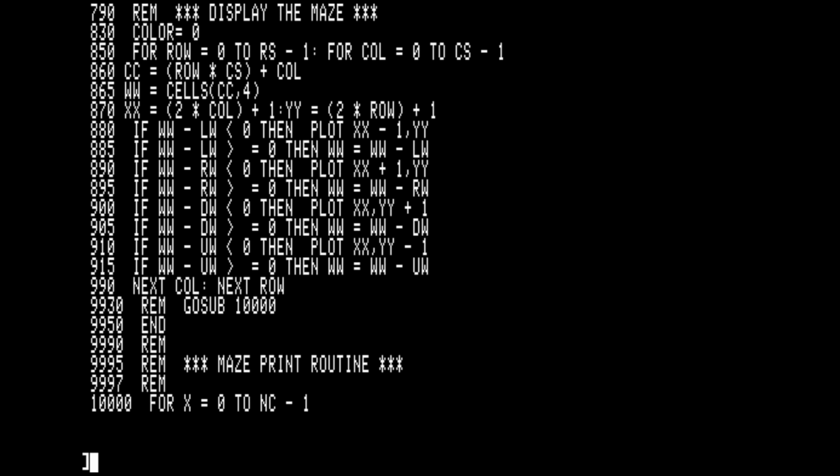And so the WW is the wall values that are still there. These are the ones that default to 15 because all the walls are there, and then we remove values over time. And if we remove the left wall, the right wall, and if it's less than 0, so I knew I had this somewhere, then we know to plot a point with basically this color is 0 and 830.